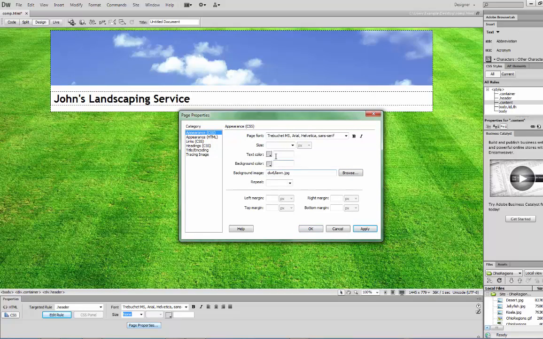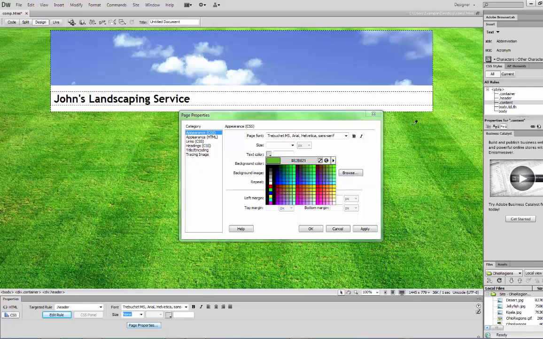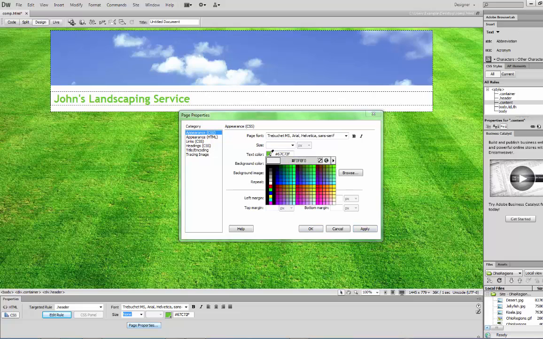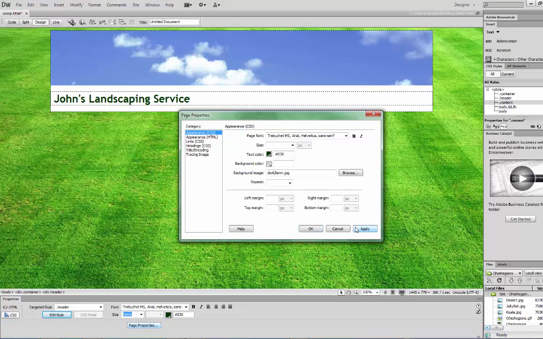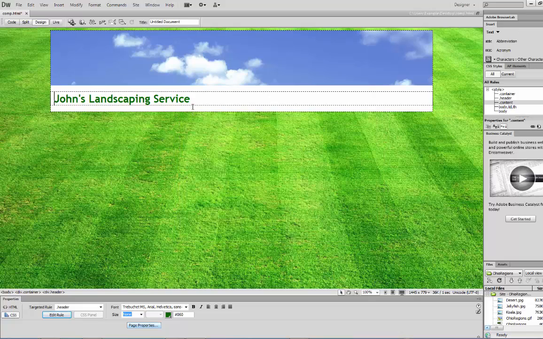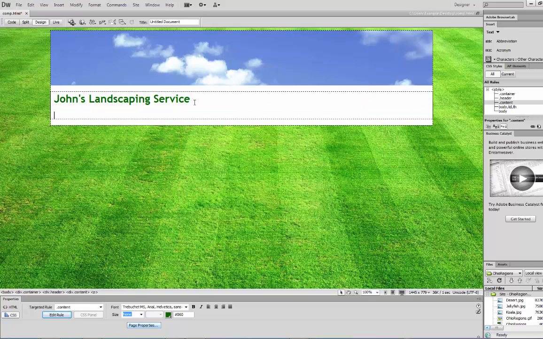and the default text color, I'm going to take the eyedropper and I'm going to click out in here for now. I don't think I'm going to want that. I think I'm going to want something darker. Maybe I could go with something like this for now. No. Maybe a little more like that. So we're going to have a green theme here for a landscaper page.